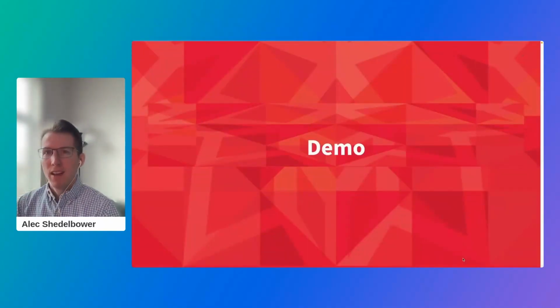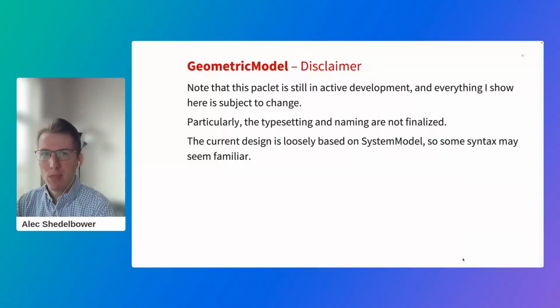All right, so finally we have the demo here. For this demo, we'll quickly go over how to use geometric models in its current form. So quick disclaimer, this packlet is still in active development and everything I show here is subject to change. Particularly the typesetting and naming are not finalized. So what you see will probably look a little different in the final product. And last note here, the current design is loosely based on SystemModel. So if you've seen that symbol, this might look familiar to you.